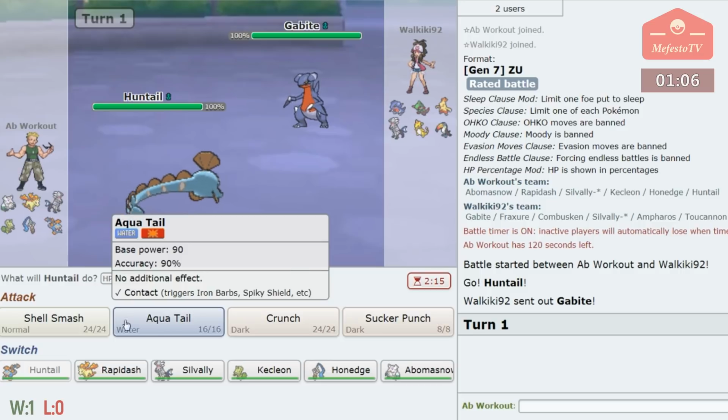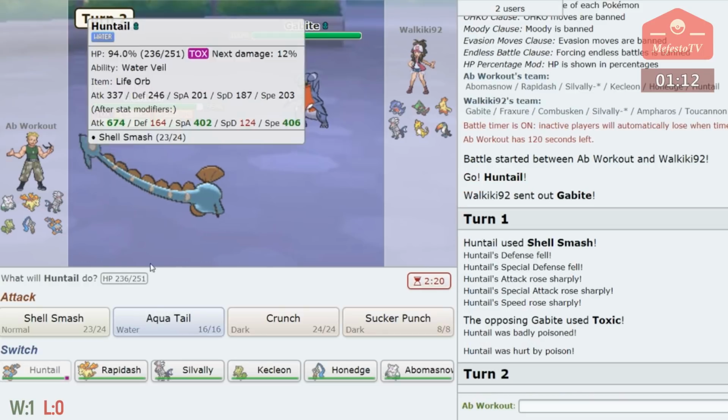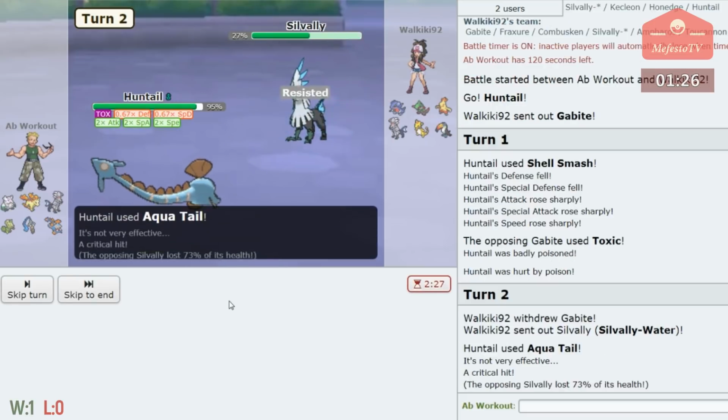I'm not gonna even go for the Aqua Tail right now. We go for the Shell Smash, then try to get as much damage as possible on anything that tries to come in. He goes for the Toxic, which is great, because it means he will not be setting up the rocks. That's awesome. I mean, he's most likely gonna take this Aqua Tail. Let's actually see. I'm interested to know, because that would be good knowledge. Okay, Silvally Water it is.